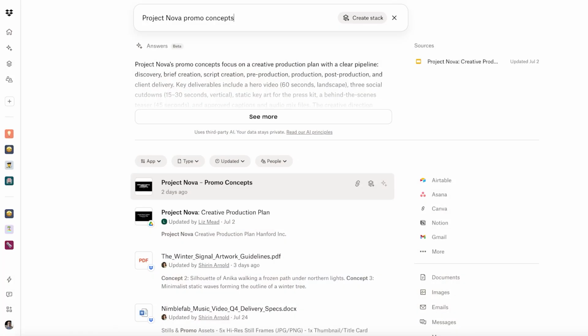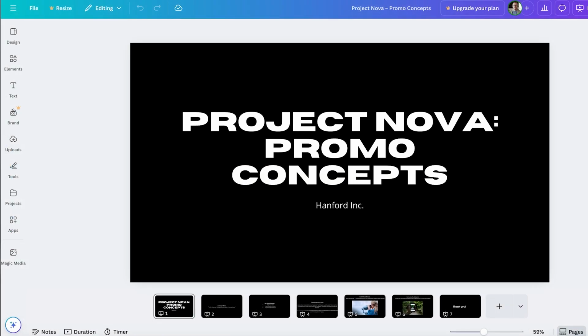Let me describe it in three different vectors. The very first piece is how Dropbox Dash even works. It starts with the ability to connect, just like we were talking about already, to the tools that you're already in, the way that you're already working, and then allows you to find the content that you're looking for. Dash connects with the tools that your team is already using, like Canva, like ChatGPT, and then helps to find the content. But we're not just looking for text within the files. With Dropbox Dash, we're able to find images, video, and audio across all of your applications in order to pull the right work into view very quickly.